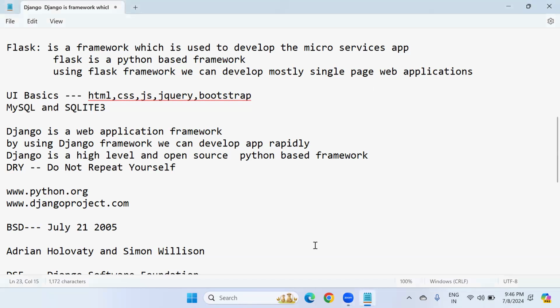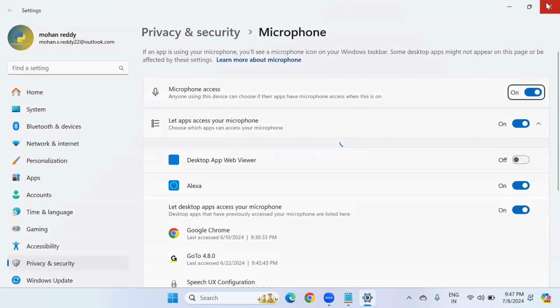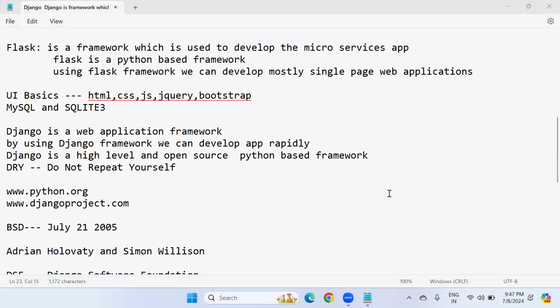Yes, sir. Hi. Yeah, you can proceed. I'm just curious, I would like to know what kind of projects we are going to develop with Django. You said we're going to develop three projects or two. What kind of projects?